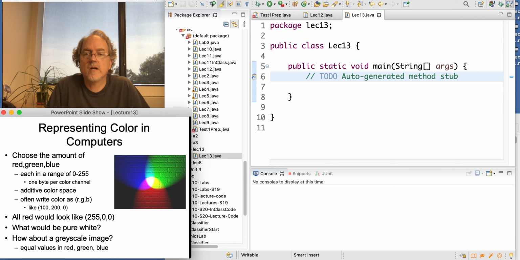To represent color in the computer, we basically choose the amount of red, green, and blue we want, and there are different ways of storing those numbers. One common way is to pick a number between 0 and 255, which seems arbitrary, but is basically the number of integer values represented by a single byte or one storage location in the computer. So it's actually the same size as a char.